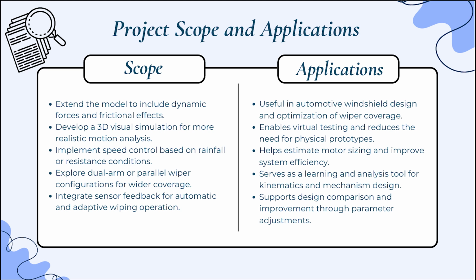Now, in terms of applications, this project is highly useful in automotive windshield design and wiper optimization. It helps reduce the need for physical prototypes by enabling virtual testing. It can guide motor sizing, improve efficiency, and also serve as a learning tool for understanding kinematic and mechanism design. Designers can also use it for comparing different configurations and optimizing parameters.